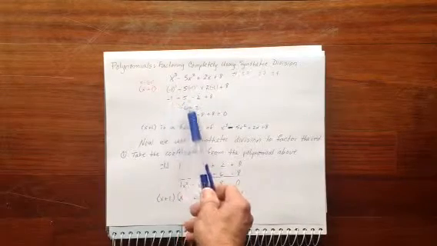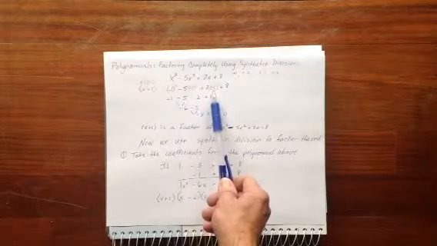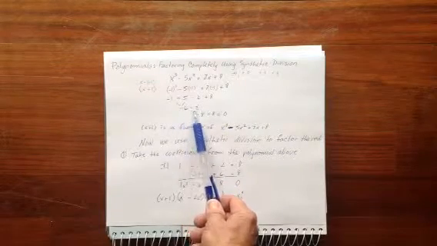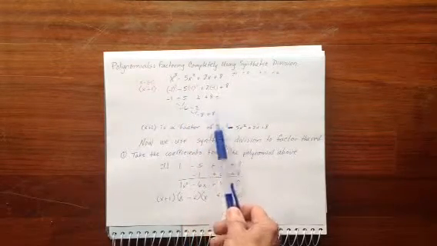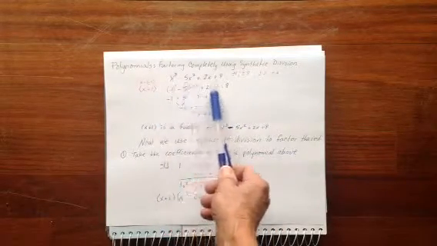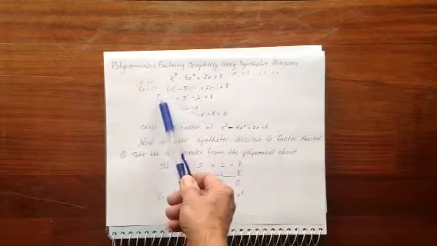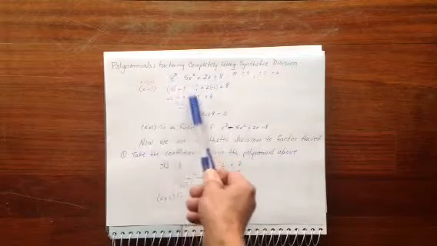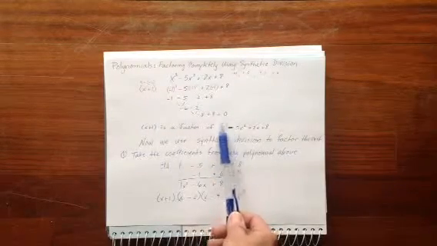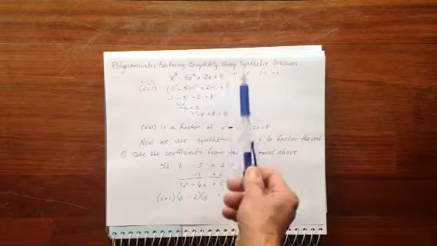Negative 1 cubed is negative 1, negative 1 squared is positive 1 times negative 5, negative 1 times 2, negative 2, plus 8. Following with the math, negative 6 minus 2 is negative 8, plus 8 equals 0. Yay, x plus 1 is one of the factors of this polynomial, which means x plus 1 times something else will equal this evenly with no remainders, because we checked with our remainder theorem and found a factor that does indeed go into x cubed minus 5x squared plus 2x plus 8.